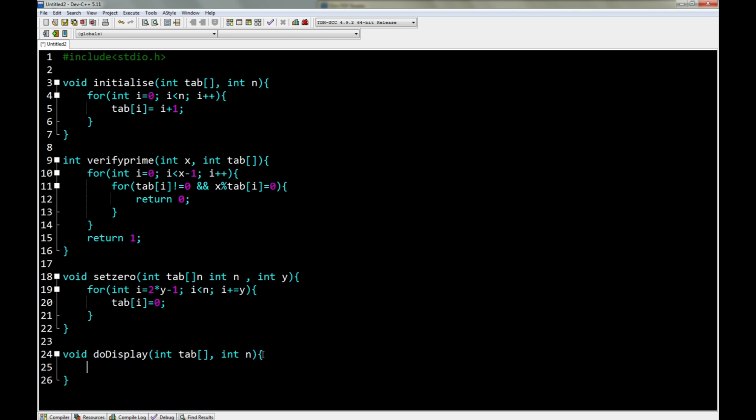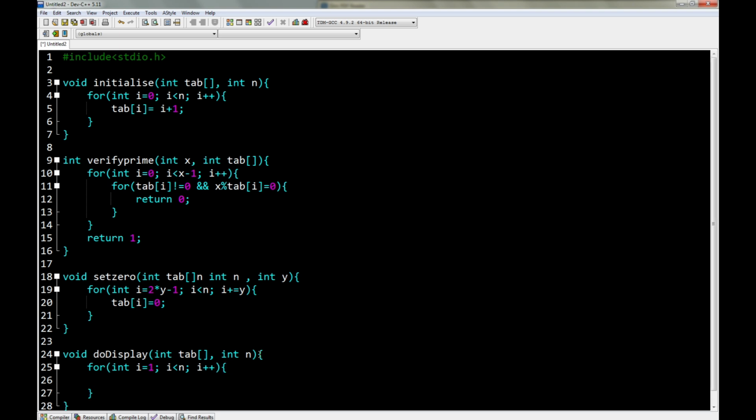Now in defining the toDisplay function, they say the function displays all non-zero numbers in the array tab. So I'm going to do a for loop for an integer i being equal to 1. That is because the array position 0, which is number 1, has already been set to 0, so we can ignore it. i less than n, then i plus plus.